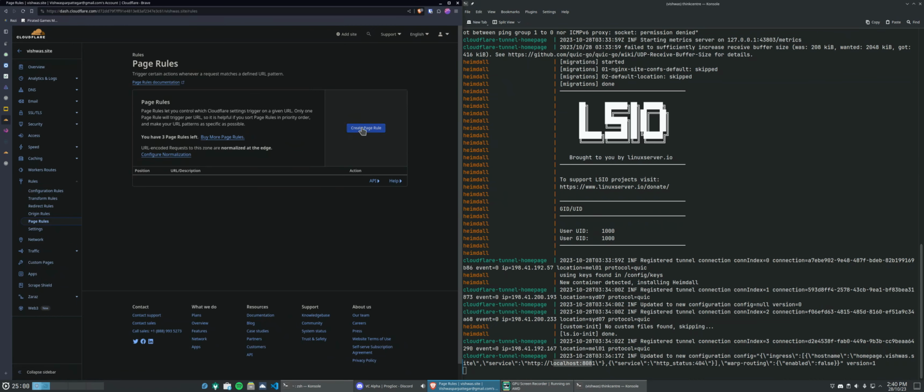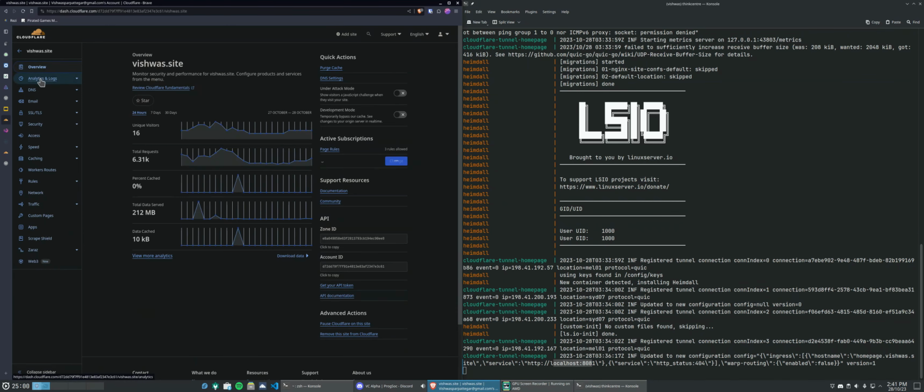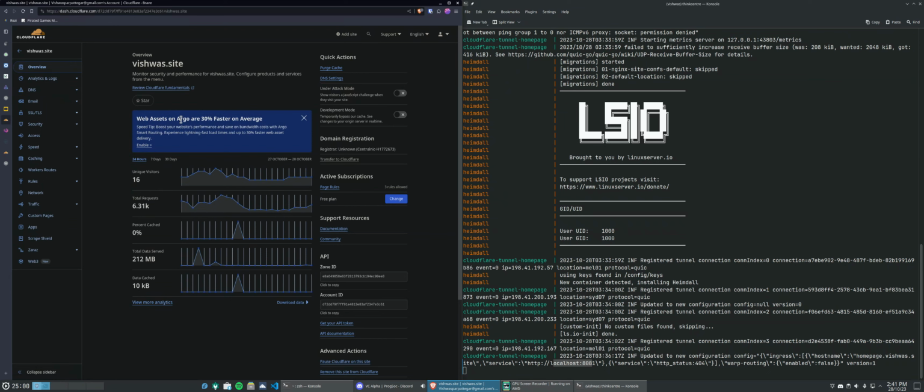Yeah, so you can create page rules that specify things that you might want. So you can have access only be limited to Australia or whatever. You can not allow connections from other countries. I have not done that, so I end up getting random connections from Germany and the US.